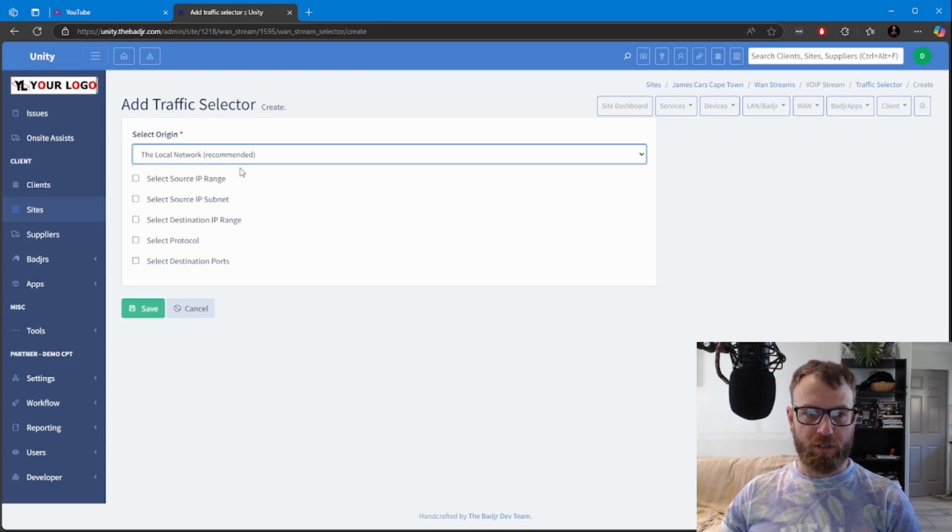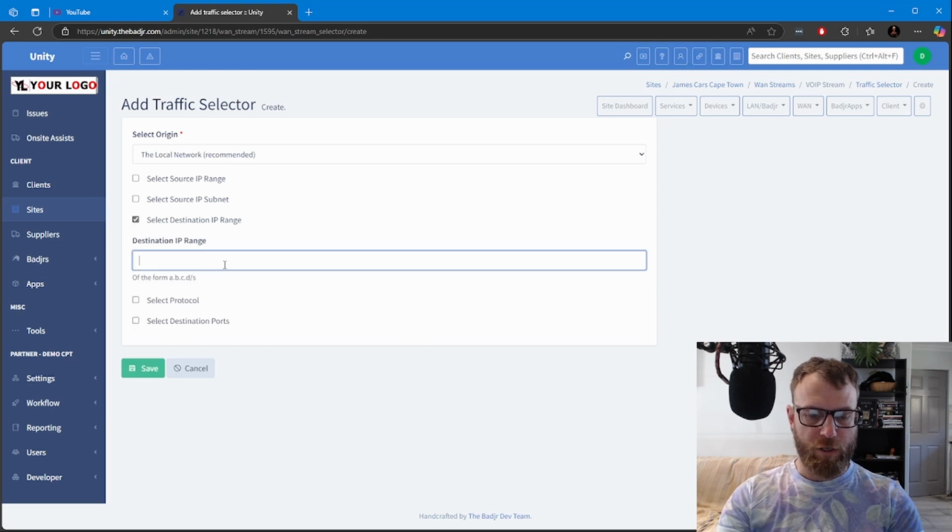You can have multiples of these. It's best to simplify this. So if there are devices using a specific port or IP range that they're connecting to, for instance, if it is VoIP traffic and you have a specific PBX in the cloud that you're going to and that IP never changes, then it's a bit better idea to choose the destination IP range.